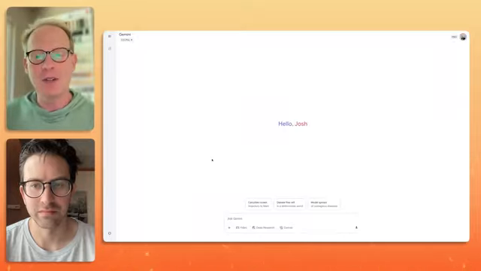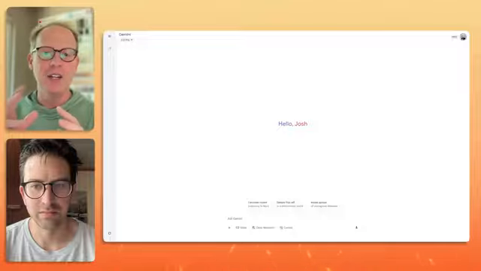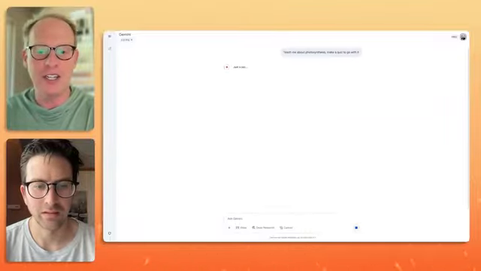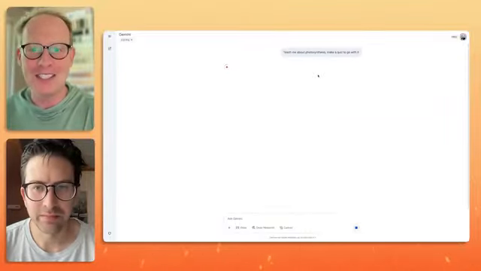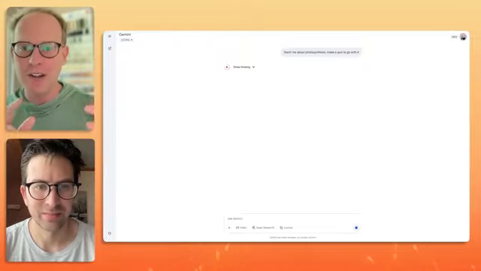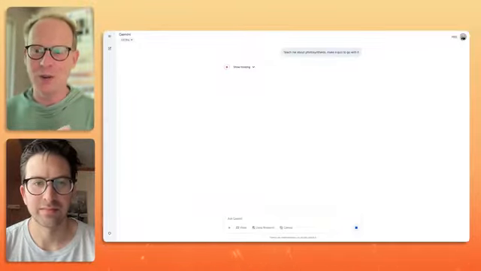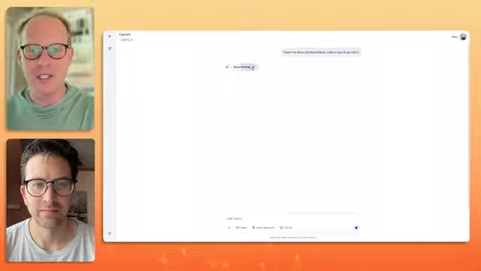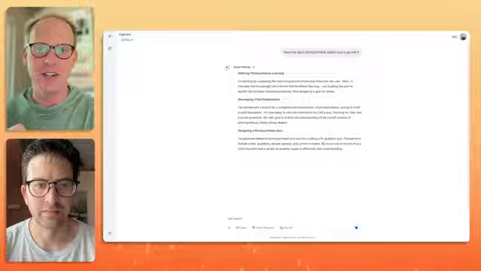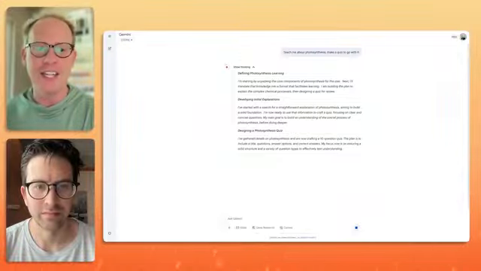And one of the things we've been putting a lot of emphasis into is how do we start to create more interesting replies? So I'm just going to paste in a prompt I had written earlier. This is: teach me about photosynthesis, make a quiz to go with it. And so you can see here in the upper left, we're using the 2.5 Pro model. This is the great model that's great, not only at thinking, which is what it's doing now. You can expand that and see how it's starting to put all this together. We've also got the 2.5 Flash model, really fast replies.